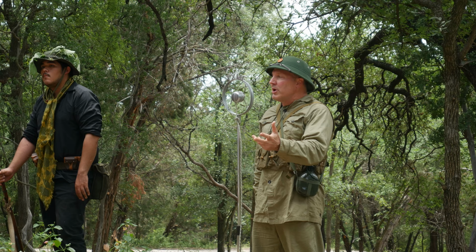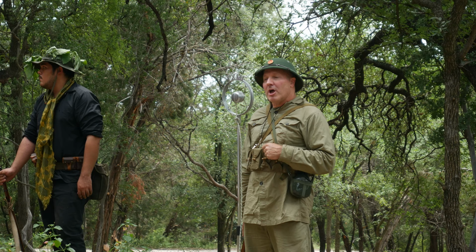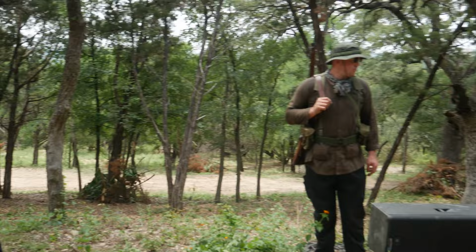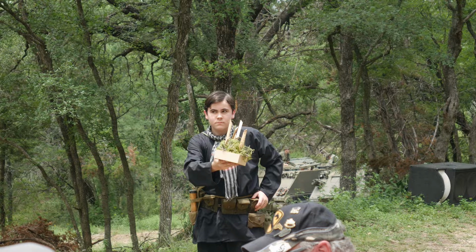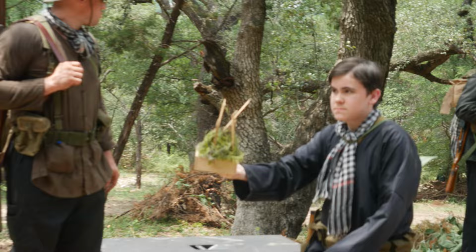The next weapon we're going to show you was built on the resources of the area. This is called a punji stick. The punji stick is bamboo or wood that was sharpened on one end and heated. These were then placed in holes in the ground or pits. The pit was designed for a soldier to fall into and impale themselves. But more often, they were knee-deep trenches or holes with the goal of getting the soldier to step in it and impale his foot in there.